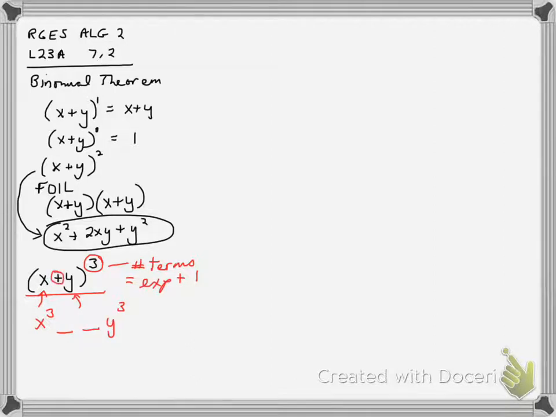Because this is a plus, I will put a plus here and a plus here. Now, this next term here will be 1 level down from the first term. So if the first term's x cubed, this will be x squared, and this will be with 1 y. The next one will be 1 level down with the x's and 1 level up with the y's. x y squared, and then this will also be a plus.